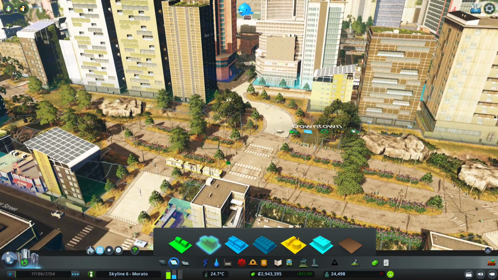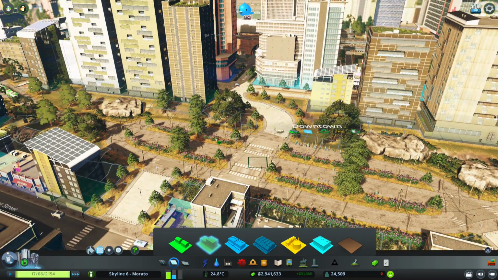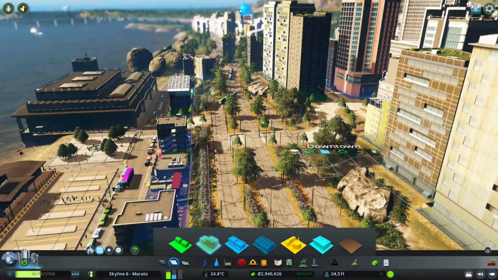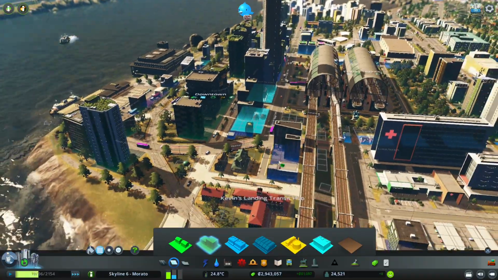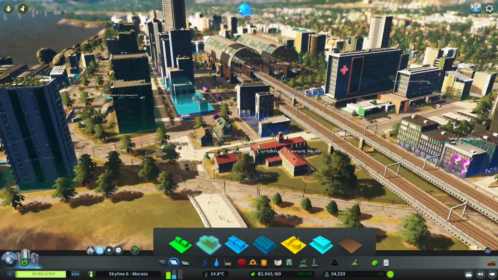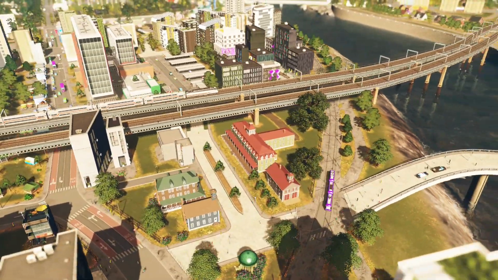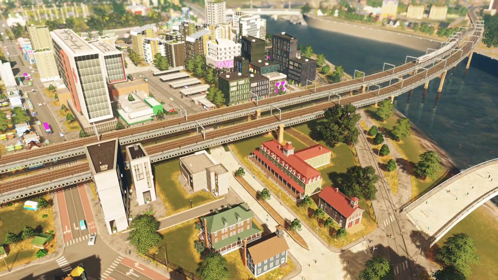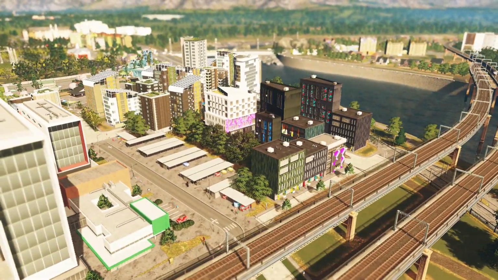I detailed up this area here, added some nice transition points through here, kind of blocks things up a little bit, makes it a little bit nicer. We got some commercial through here. I really like how this area turned out. I think it looks pretty neat. I'm not the biggest fan of these buildings, so I might have to switch them out as well. But this area as well has turned out pretty nicely.